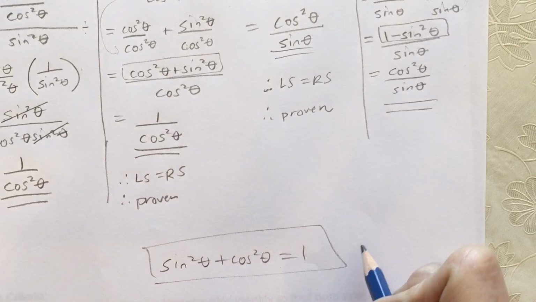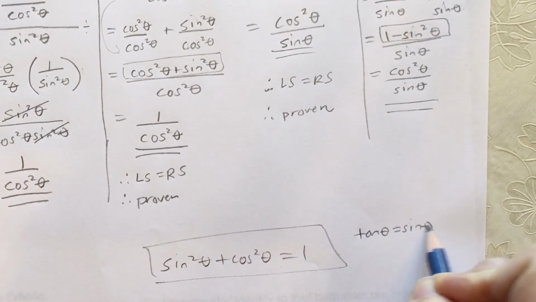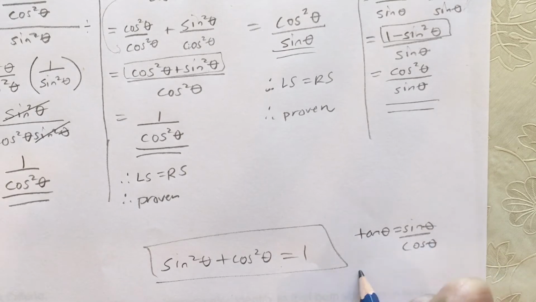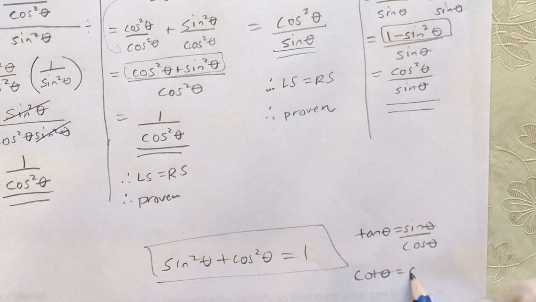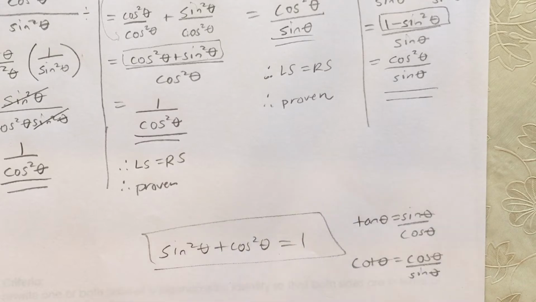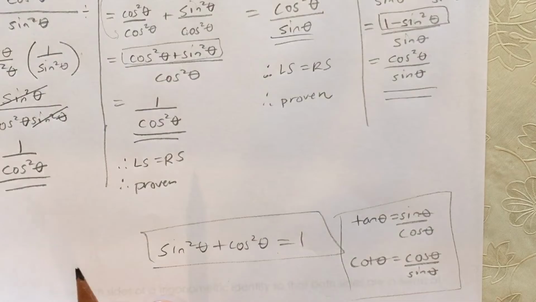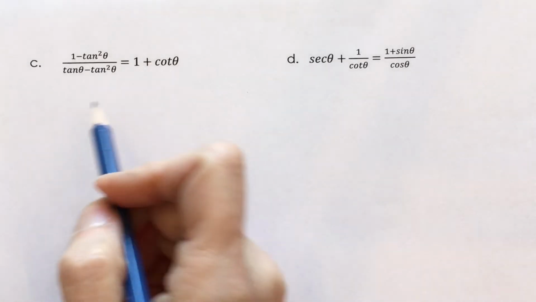We've also used our bridging identities, and those are that tan theta is the same as sine theta over cos theta, or that cotan theta is the same as cos theta over sine theta. So those bridging identities help us put everything in terms of sine and cos so that we can try to match the sides. So two very important strategies. Okay, moving on. So C, we'll start off again with the chart.